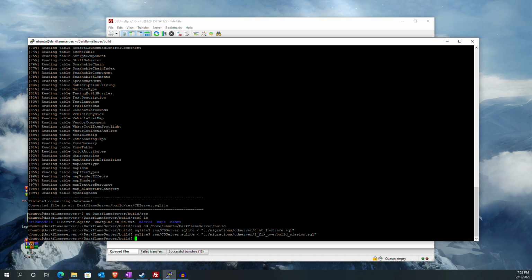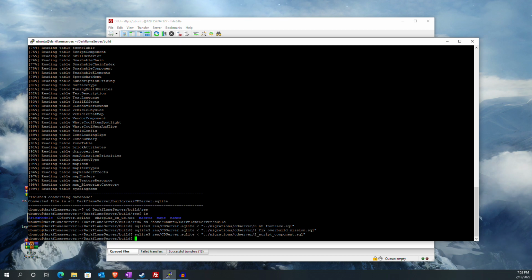So we're going to hit the up arrow again and backspace up to that slash once more. Then we're going to type 2_script_component.sql and then a double quote. Hit enter. That one might take a little longer, but that one's good too. Those commands just correct some of the components of the database that we just copied over so that the game works properly. In the build folder, we're going to type cd res.